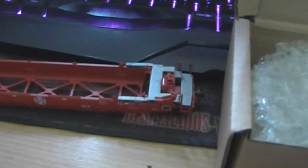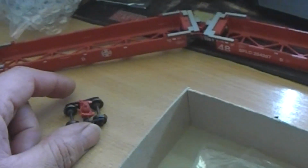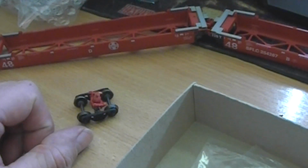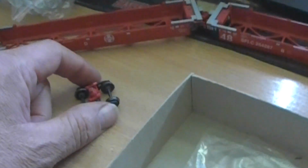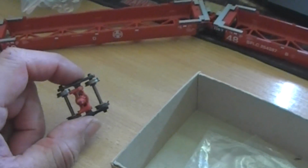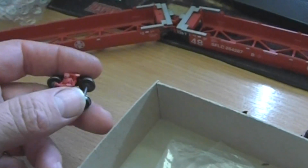Because the idea is that it sits on there and then another one would connect to that on that end. Or the final one would have that, so it can connect up to the next rake, which would have been on the 3rd wagon that's never turned up. So I don't know what the story is behind this, but I bought them because I thought, well, I can add it to my rake. But yeah, I might have to email them over that because I can't find it on their listing.